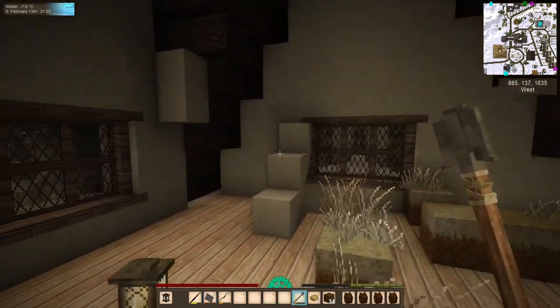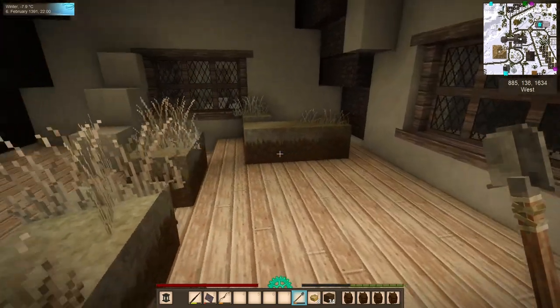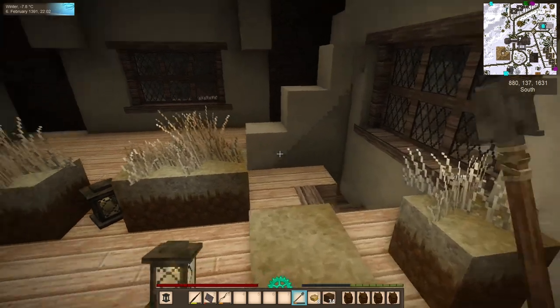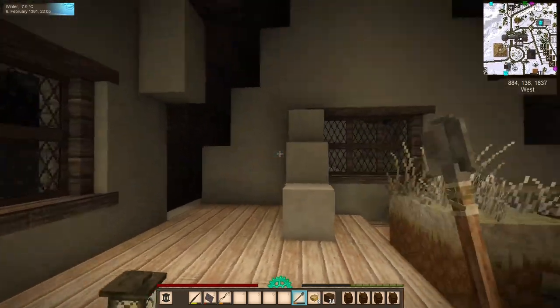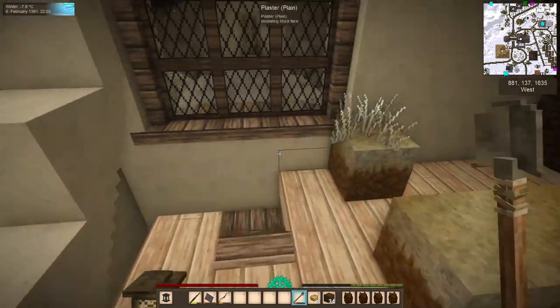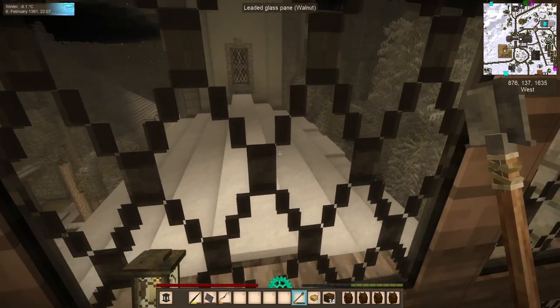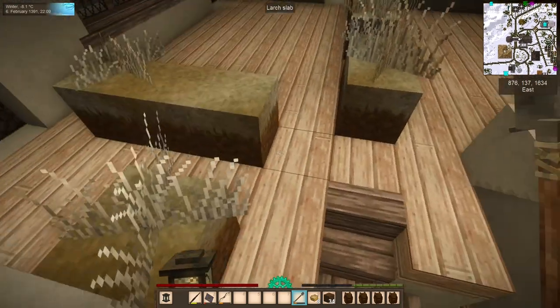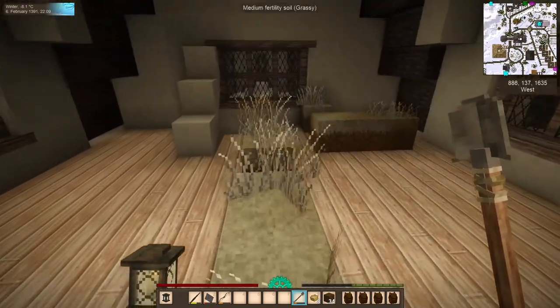And with all those chores complete, it is now time to start in on the third floor of the house at Lupine Ridge. And I'm going to do both of these rooms today, and I want to get to the attic, and if we can, I want to get to the basement of the tower, which isn't going to be anything special. I just want to get rid of those dirt blocks and put some granite, stone, and cobble there. And I might even do that between episodes if I don't get to it today.